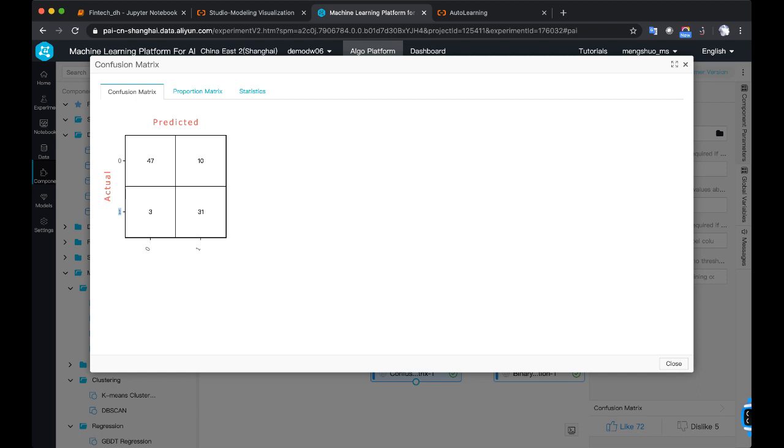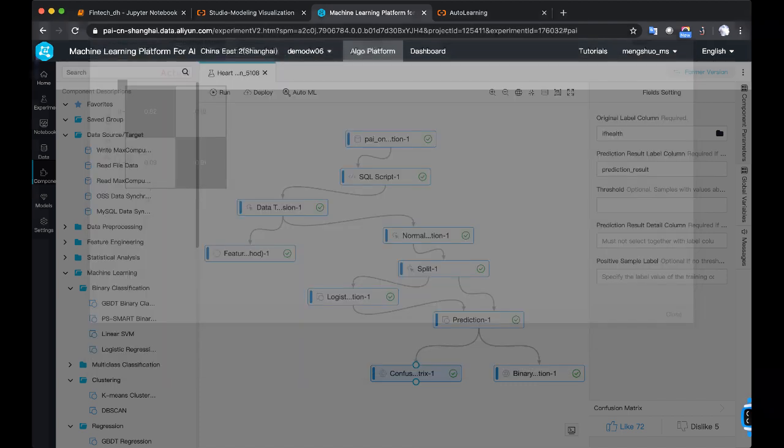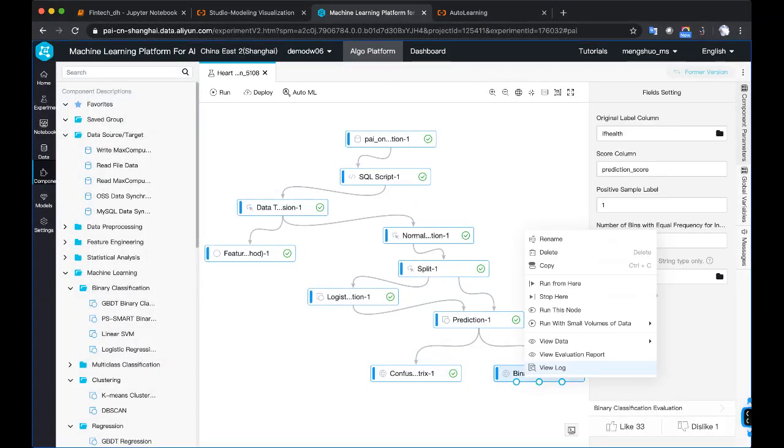So the less the better for this number. Where the predicted and actual numbers are the same, the more the better. That is the confusion matrix. You can have either the number or the proportion, right? Okay. So this is the confusion matrix.